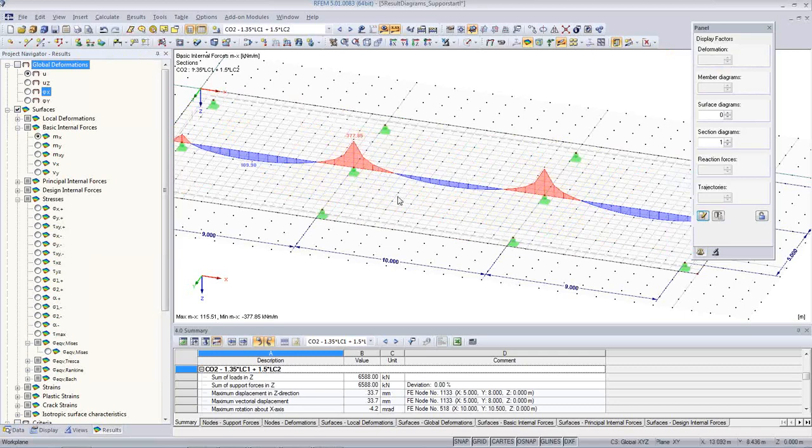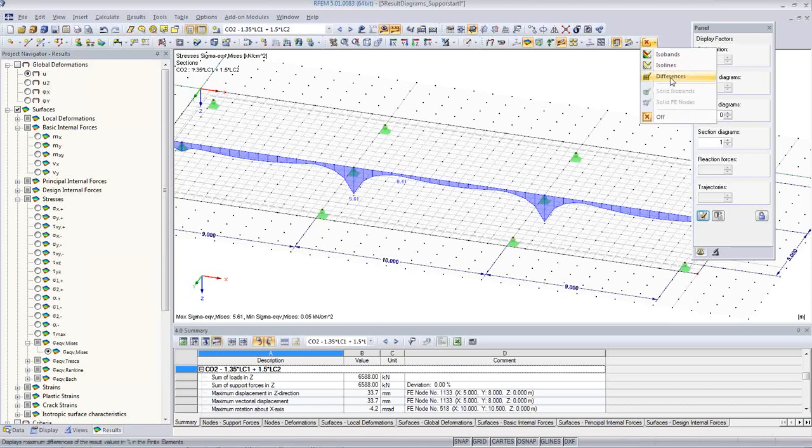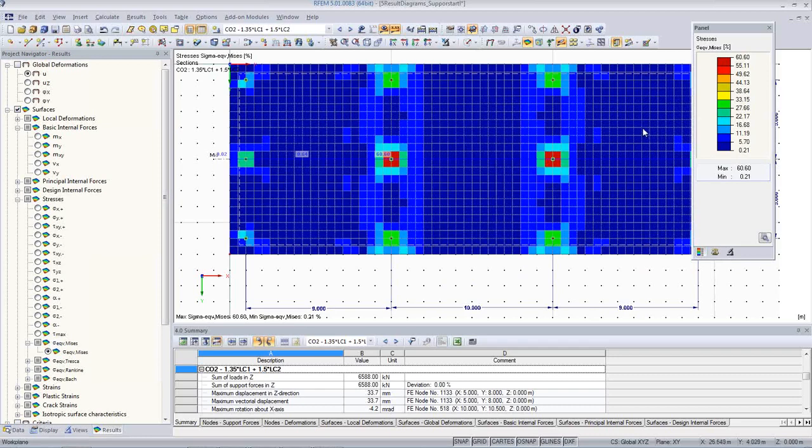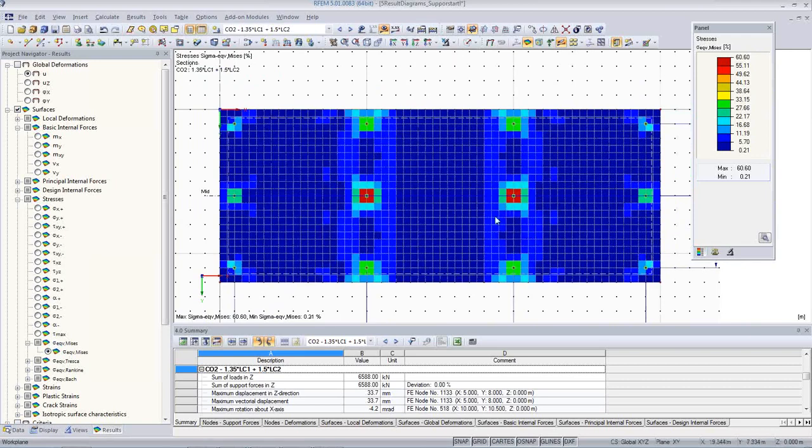Okay. Sometimes it's not clear where there's a singularity, so how to find it? Well, you first have to select a stress as a result. Let's go to sigma equivalent, and then I can show the differences, which is basically the stress gradient. It will visualize where we have a very high gradient. Where it is red, the stress gradient is 60%. So the increase from one element to the other one is 60%. It's a location where there is a lot of increase in these values, where we have those peaks, and those are typically the problematic places. Here it's clear because it's a point supported slab, and where the point supports are located, you see the singularities. But in other structures it's not so clear, and you can find it in this way.